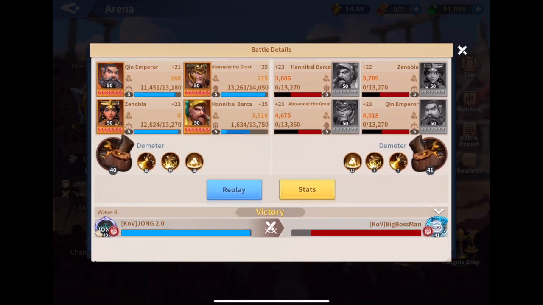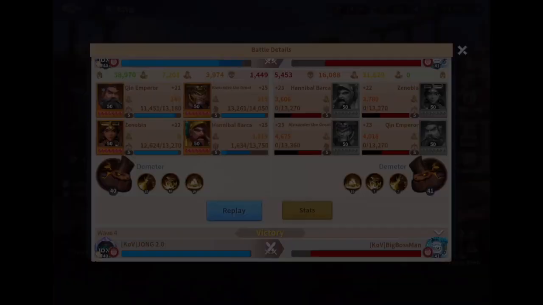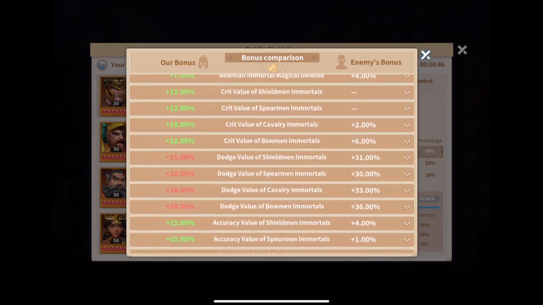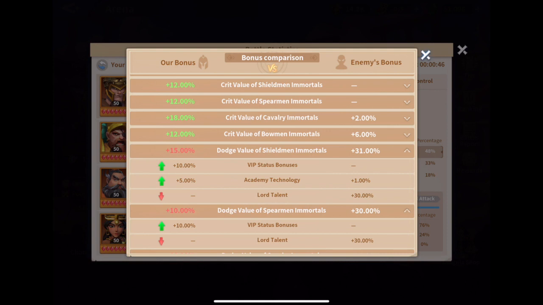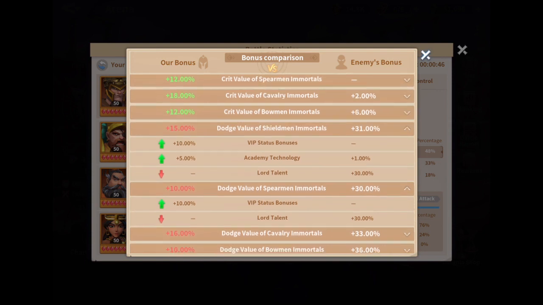It's exactly for this example here, if we take Big Boss Man, fairly similar to me in the build and all this. Just take a look at the bonus comparison. I do believe I have quite a bit higher Dutch. Well, I don't have Lord Talons on right now, so it's actually quite low, but I do have the VIP status bonus on my Dutch. So my Dutch would even be higher were I playing with the PvP Talons. Right now I'm just grinding, so I don't have it on.